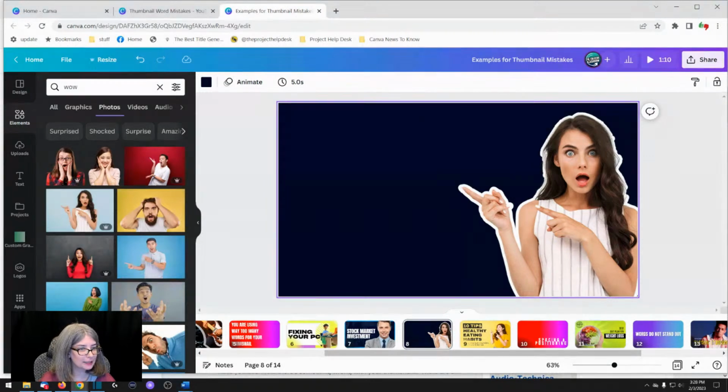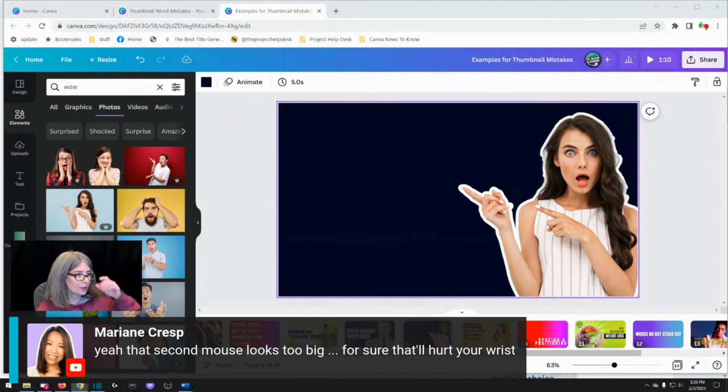And let's see here. Let's see what's going on in the comments. That second mouse looks too big. Yeah, so we thought that it would be about the same size, and we got it, and I really wanted to like it. I really did. And even after I put it in my hand, I'm like, that's too big.